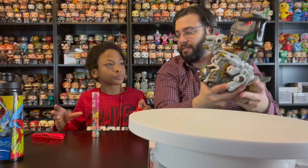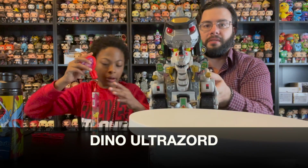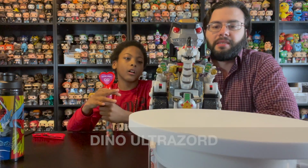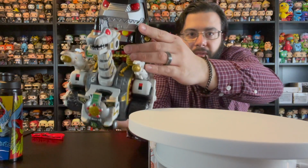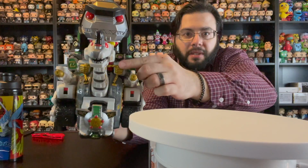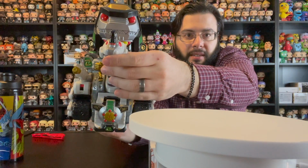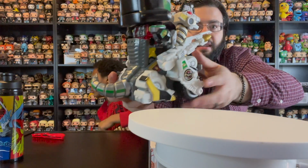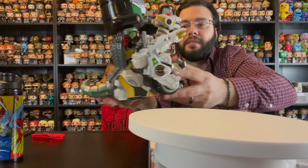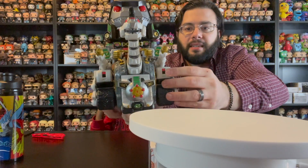And the last pop we're going to take a look at is the biggest and my favorite out of the Power Rangers line. Yeah. So we have the DINO ULTRAZORD. Yeah, they all get together to help the Green Ranger. So the detail in this is just amazing, where you can actually see, you know, here's the DRAGONZORD head, and then you can see the MEGAZORD inside here, and then he's attached to the bottom, and has the second looking dragon thing here, and it's just a huge pop. It's a 10-inch pop, and it was a Target exclusive that came out during one of their Target cons a couple years ago. So I was very excited to be able to get one, and just the detail is phenomenal.